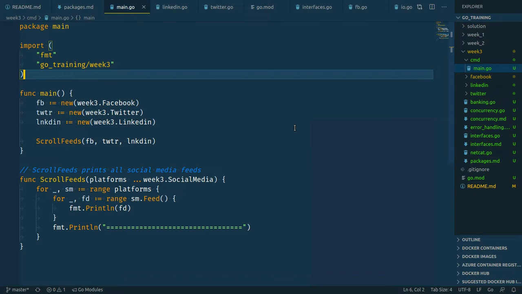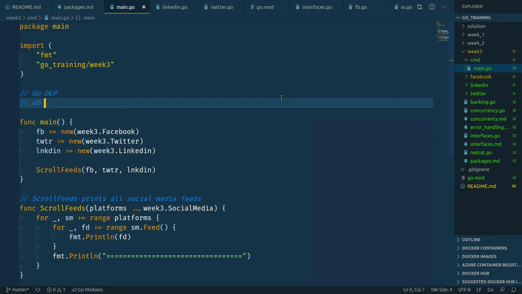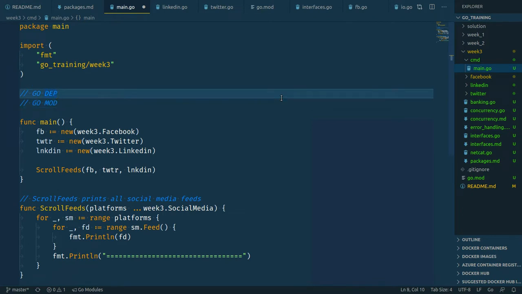We had things like Go dep, and most recently Go modules were introduced. I'm not so familiar with Go dep, but I found Go modules really easy to use, so I just went with that, and most of the community has been moving towards using Go modules.